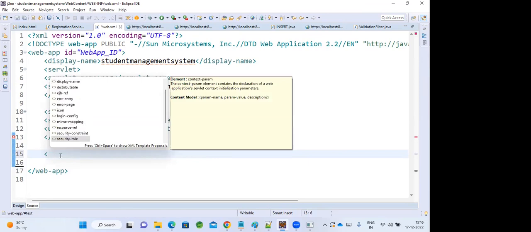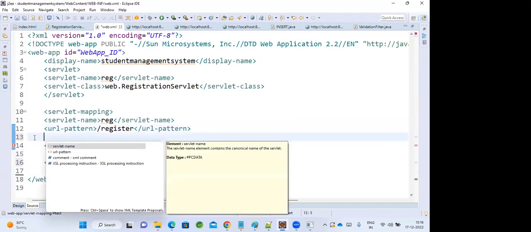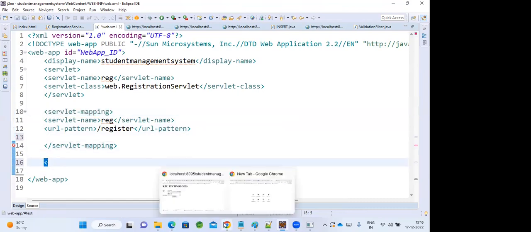Filters are duplicated. No, it should be there. Let me check.